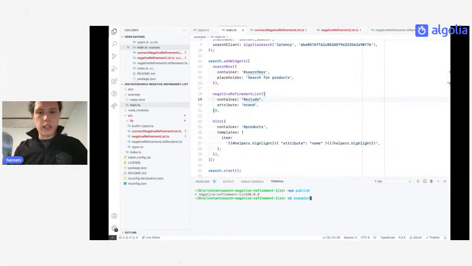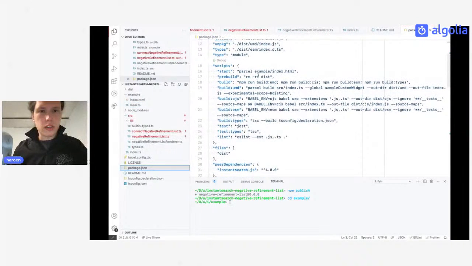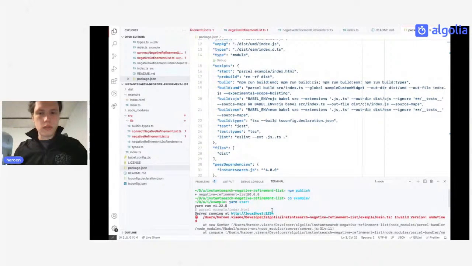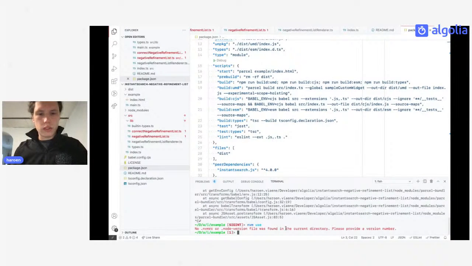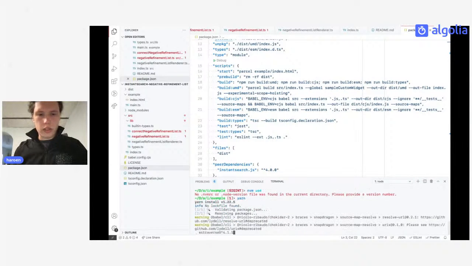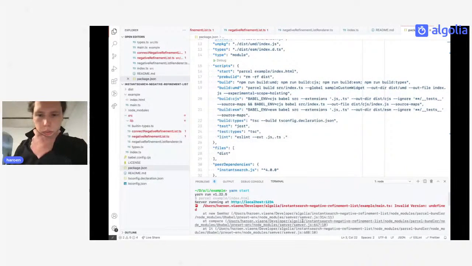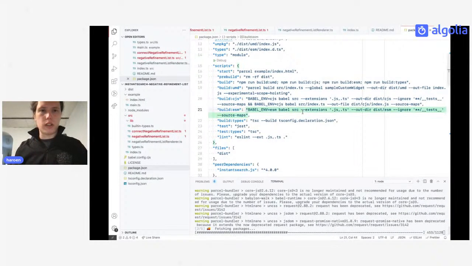So if we go to example and we are going to, I don't remember what I gave for the, oh, let's start. And look at the example. There was an issue in parcel, I remember. Valid version undefined. Let's hope reinstalling will help.